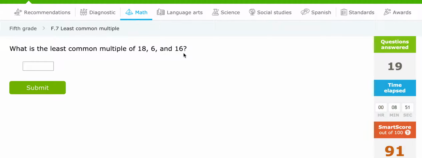So 16 times 9 is going to be the answer there. So that's going to be 144, right? We can actually multiply it by 2 parts if we wanted to multiply by 9. So 10 times 9 is 90, and 6 times 9 is 54. And then when you add 90 plus 54, you get 144.